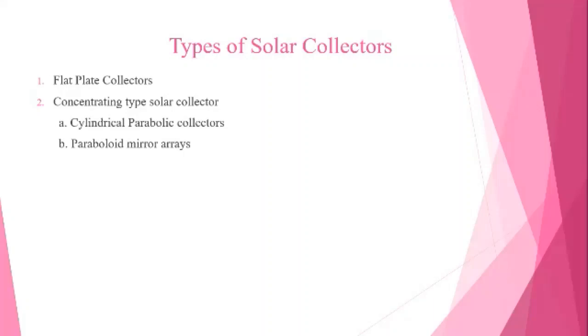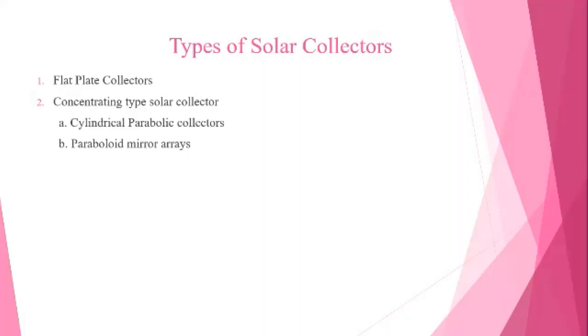The first application is for vapor engines and turbines. For producing vapor for a vapor engine or a turbine, cylindrical parabolic collectors are used. Also in process heating in industry. In industry, for various purposes we need heating. This heat is called process heat. For that purpose, we also use cylindrical parabolic collectors. Then refrigeration and cooking are some examples.